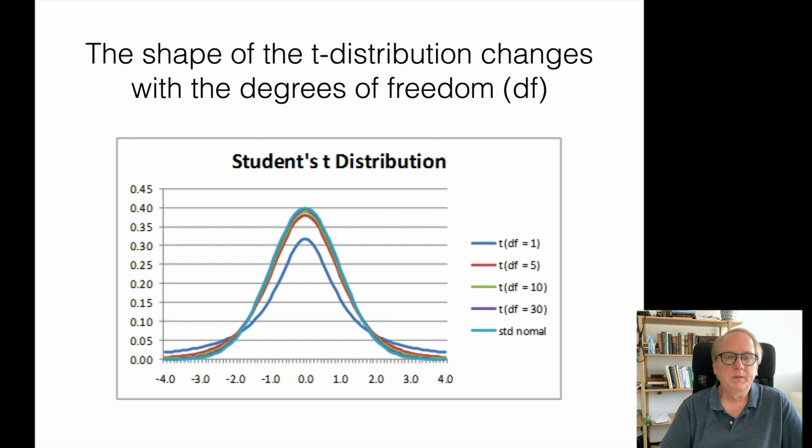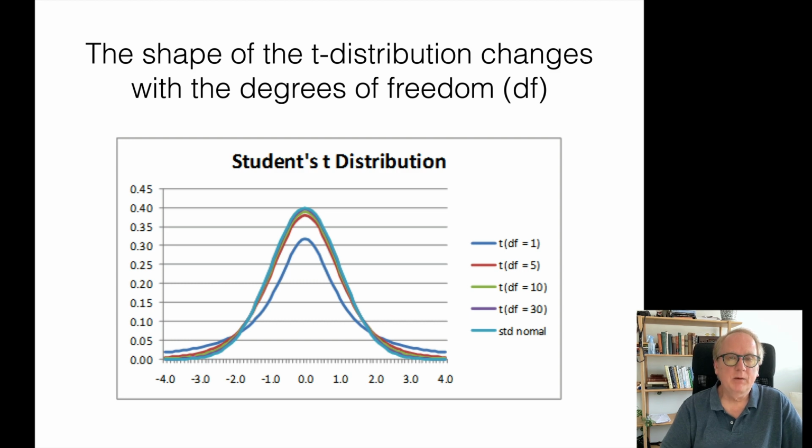And when we get to the purple, you can see that the purple one, degrees of freedom of 30, is almost exactly right on top of a normal curve. It turns out that different degrees of freedom under 30 really do vary quite a bit away from the normal curve, but the closer you get to degrees of freedom of 30, the more it starts to take on exactly the shape of a normal curve. And in fact, if you get to a high enough level, it is actually a normal curve. Okay, so that is what a t-distribution looks like.